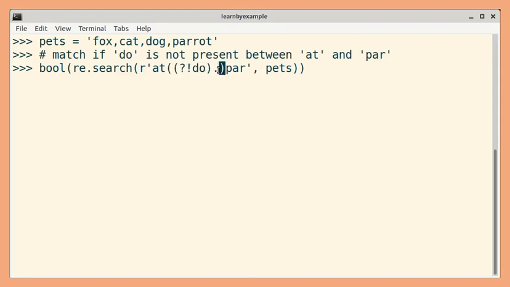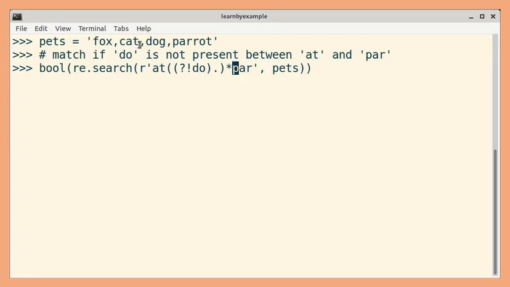And this entire portion we are going to put inside another group. So such characters we need to match 0 or more times. So I am using the star quantifier. So this should result in false. Why? Because at is matched followed by a comma character which satisfies this particular condition, because these two characters cannot match do.